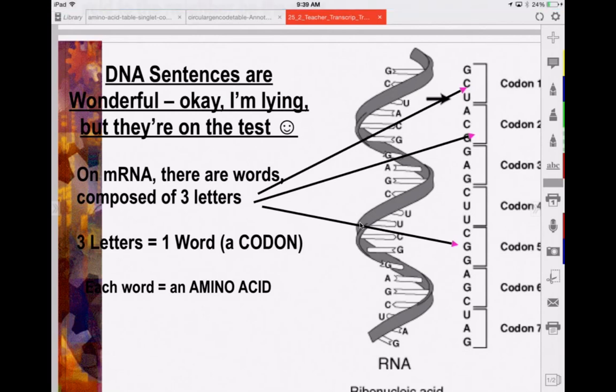If you look at each of the codons, if each of the codons is calling for a specific amino acid, it's like each codon is a word, and as we look at all the codons, we're forming this genetic sentence of what a protein should look like. And I like that analogy. It goes back to DNA. Remember, your DNA was read to make the mRNA in the first place.